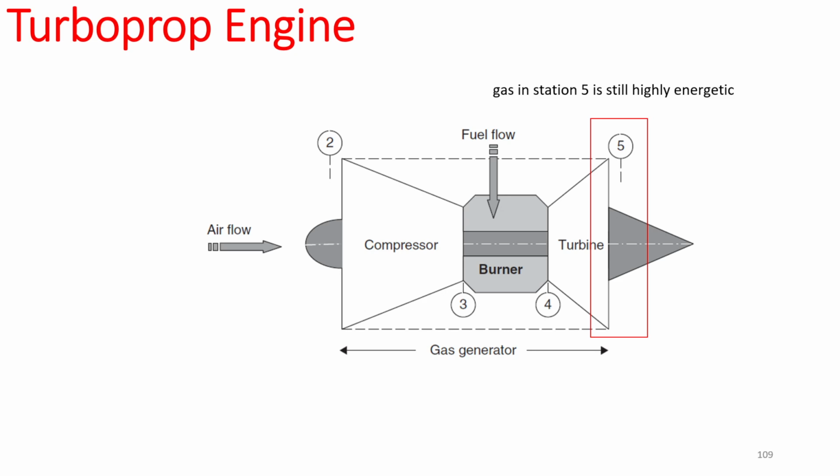What's the question? Okay, so we have some leftover energy, right? And we want to add a propeller here because that's what the turboprop is, right? The question is, how can we transfer this leftover energy to this propeller, to rotate the propeller? Some ideas came in, Ryan and Josh and Tyler. So why do you want to use this energy?